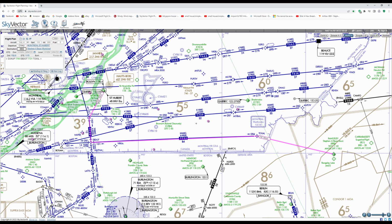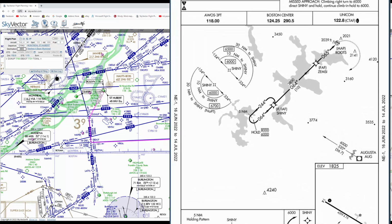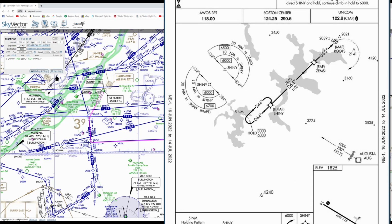Now this is a flight plan briefing. We're going to take off runway 24 right, fly to waypoint Dunnup, Ebdad, and then Toxel. From Toxel, we're going to perform an RNAV approach, which will take us to Shiny, then Zemsi, and from Zemsi we're going to turn right, going downwind to runway 32, make a base leg, and then turn final.